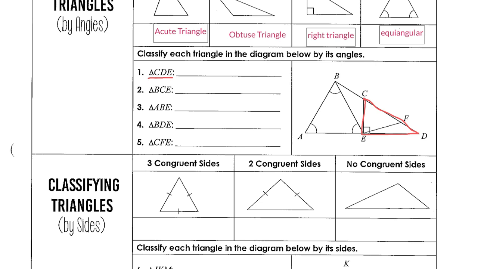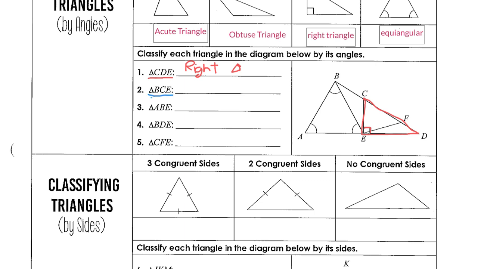And look, this has one right angle. We know that because it has this little square right here. So because it has one right angle, this is going to be a right triangle. That's how we would classify this one. This is a right triangle. And for triangle, you're welcome to just put this symbol here, or you can write right triangle. So there's that one.